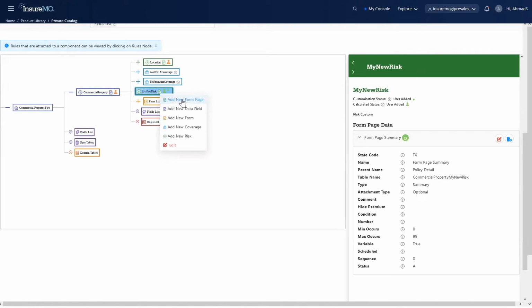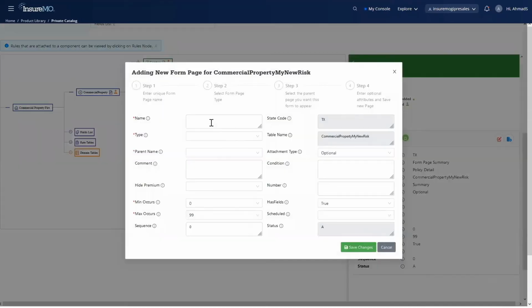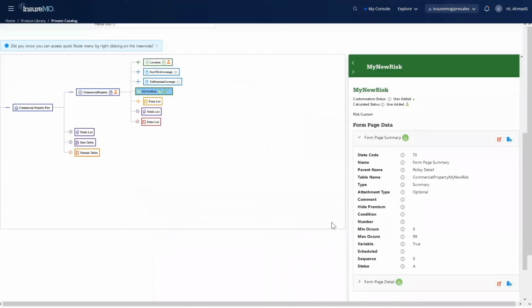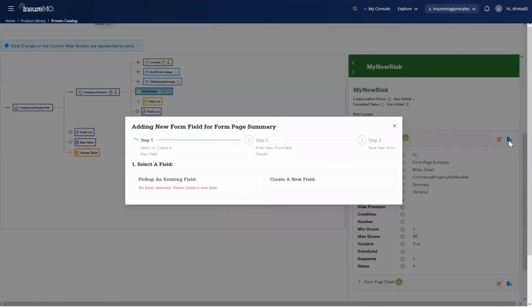Let's add a detail page to this risk. Finally, let's add some form fields to these form pages. To add a new form field to the form page, you can see this blue button, and this button will add a form field to your page. You can add an existing field, or you can create a new field.